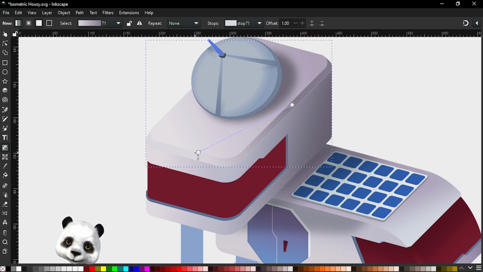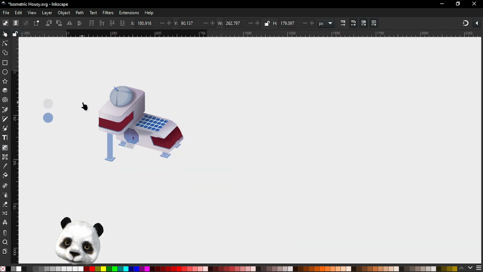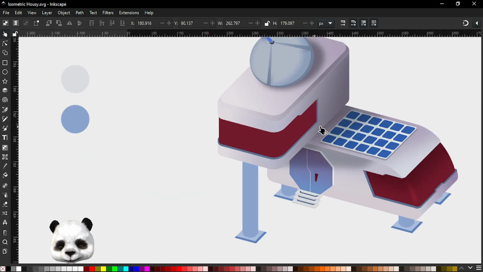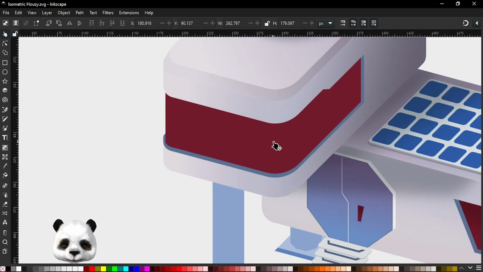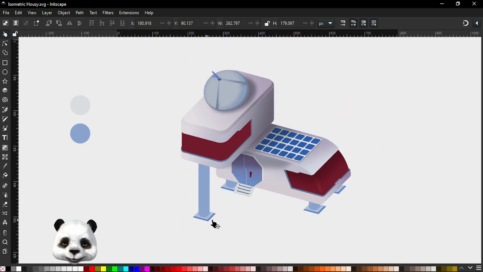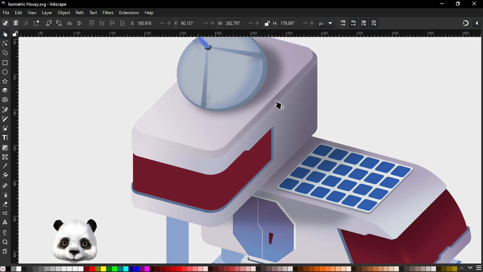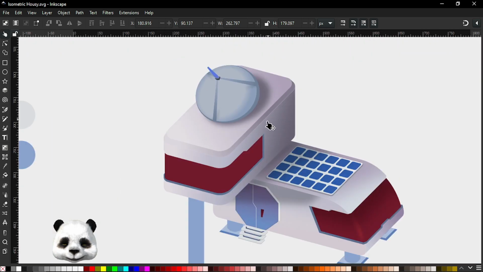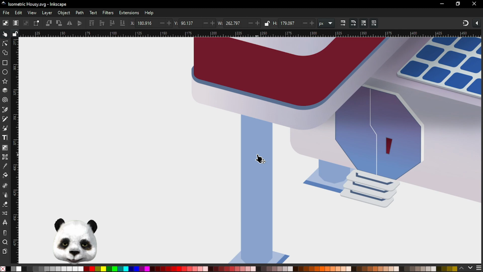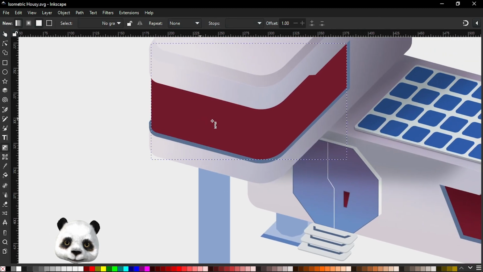Maybe I just need to change the angle a bit better. Could be better, could be worse. I'll fix this eventually. And let's just do the window, and I think it's good enough for today. Next time I'll do the pillars and the undershadow and whatever. And there is a little bit of light here, but I suppose this can be mended as well. So let's do the same here.